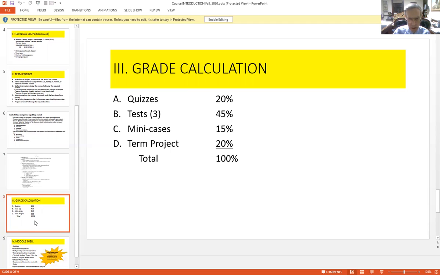These mini cases that I mentioned, 5 of them at the end of 5 different chapters throughout the course, 1 per week, will be worth 15%. So that's only 3% per paper, but 15% when you add it all up.